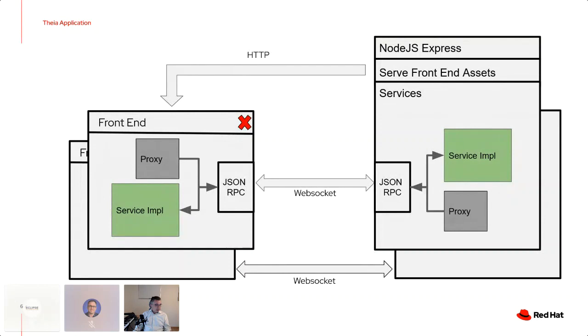If we look a bit closer, there's actually two parts to the backend application. There's one part that serves the assets of the front end, the index HTML, the various JavaScript applications, etc., and CSS. And there's a second part that stands up a bunch of services that the front end application can talk to. In the graph, you can see there's service implementation objects. And on the other side, let's say on the front end, we have a proxy object, and the proxy object can invoke, via JSON RPC, a remote procedure call framework, something on the service implementation in the back end.